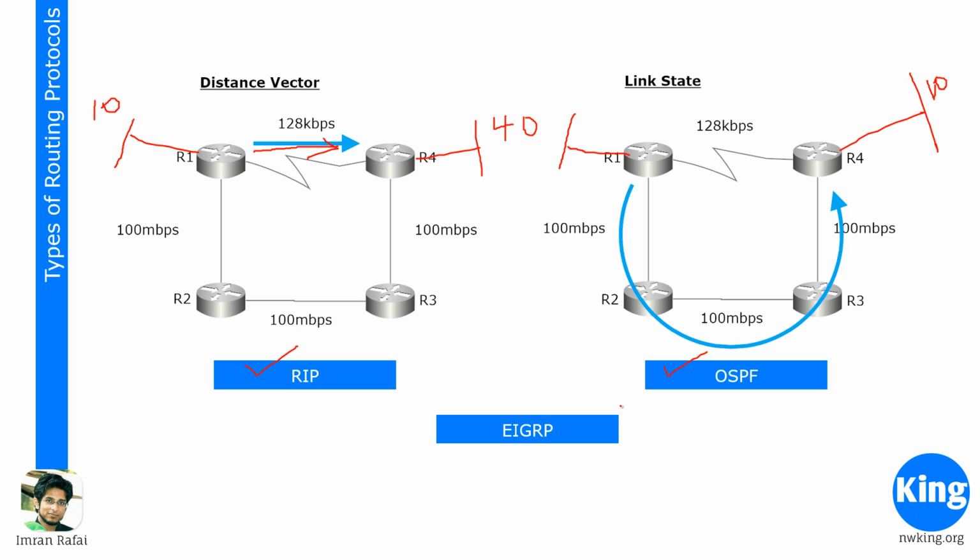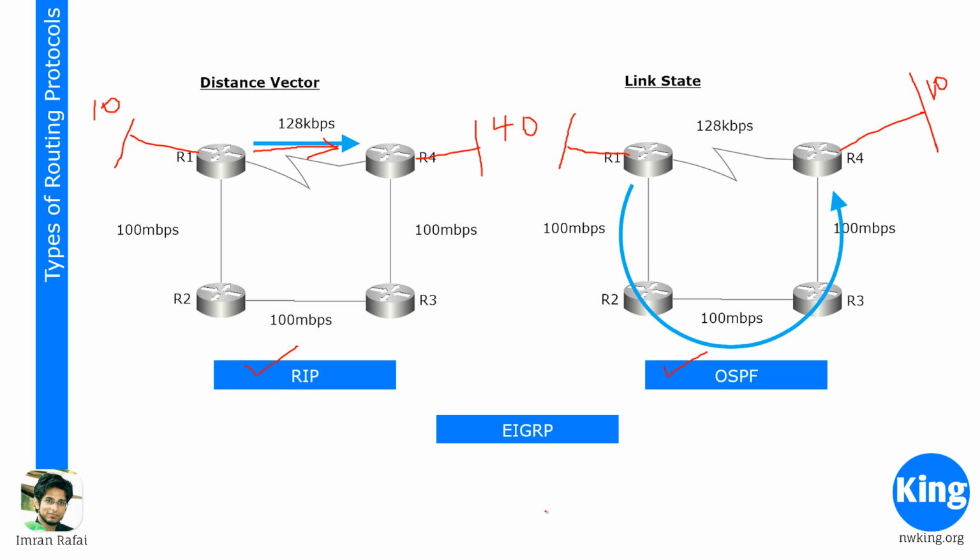We have another routing protocol called EIGRP, which is a Cisco proprietary routing protocol, right? If you're talking about Juniper or any other networking devices, you'll never hear about EIGRP. EIGRP is a Cisco domain, and it's a very, very beautiful routing protocol. It's much more efficient than both RIP and OSPF, but you cannot use it with anybody else. Since we are part of the Cisco industry now, talking about Cisco CCNA, we will learn about EIGRP and see why it is very, very good.